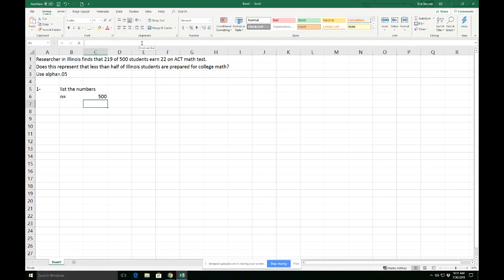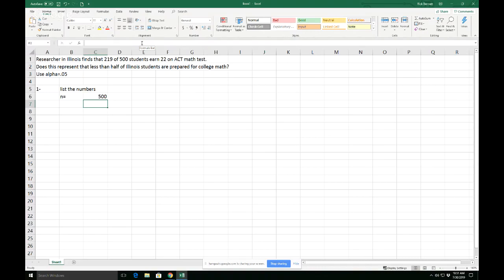You understand proportion. Chandler, wouldn't it be a proportion because it's 219 of 500? Yep. 219 of 500. It also says, does this represent less than half? What is half? Your proportion. This is continuous. Sometimes it's easier to do these steps out of order, but I'm trying to keep them in order. So, do you see now that it's a proportion? There's a lot of numbers in your proportion problems, aren't there? So the mean of a proportion is the P or the P hat?